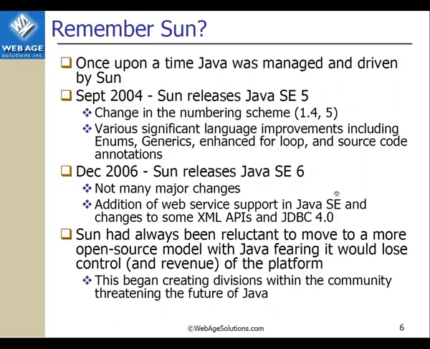Annotations are a minor thing in terms of the language, but a huge thing in terms of what a lot of other APIs can do. So there were a lot of big changes in Java 5, which is why I wanted to start with that and see where we come from since then. A couple years later, December 2006, you have Java SE6. Not a whole lot of major changes. Probably one of the most significant changes that I saw was they moved where the web service support was.